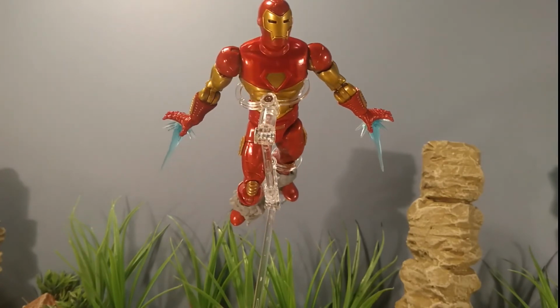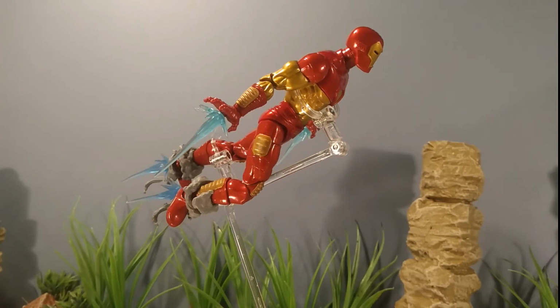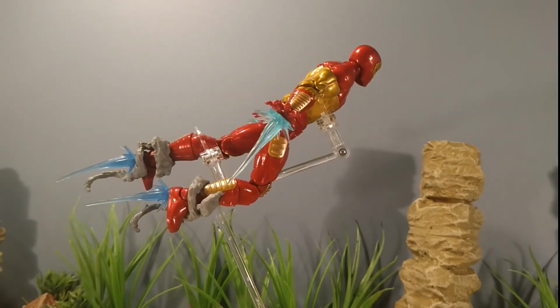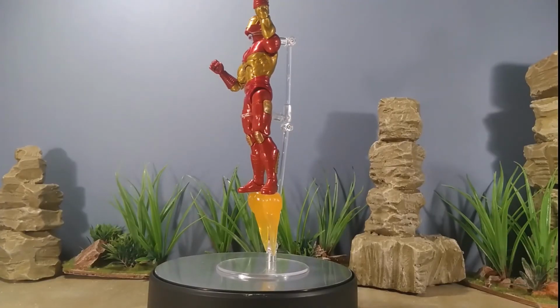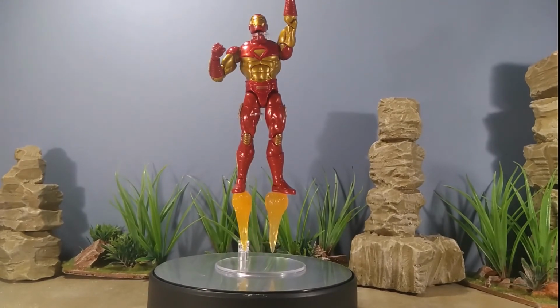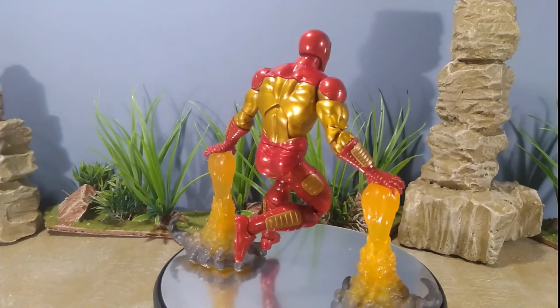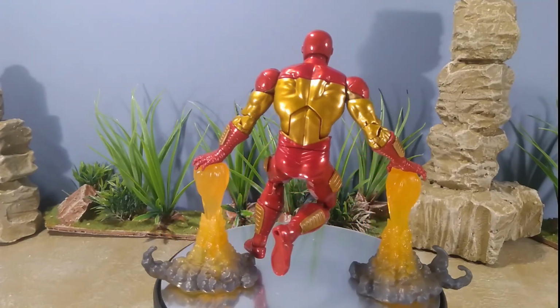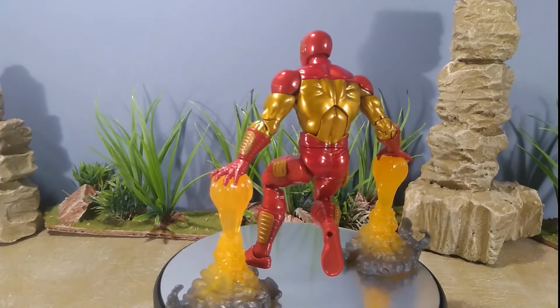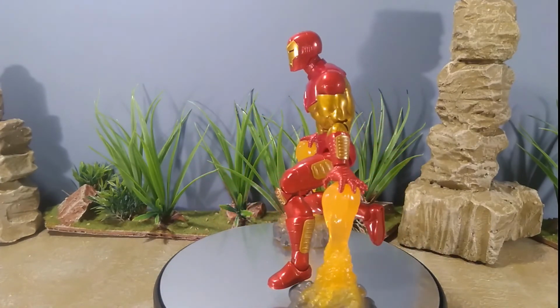Throw on the dust contrail effects that come with the Ironheart Riri Williams figure. Looks amazing. If you want him blasting off, put the large feet blast effects that come with War Machine and Iron Man 2020 on there. He looks great. I can even do my favourite pose, which is to attach those blast effects into his hands, and then the larger touching down effects, that's it.